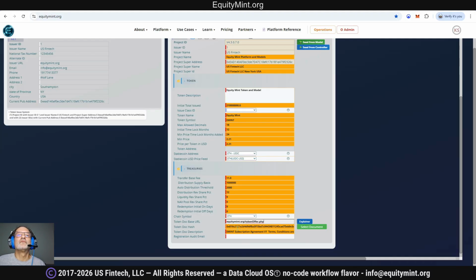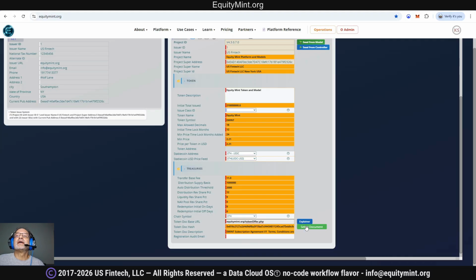provide for you. In this case, we do have a token doc hash already. And for you, you're going to select the document, and when you select it, it will automatically generate that hash. The document is your actual offering agreement, your subscription agreement, whatever you would like to call it. It contains the representation of what the token actually is, and the hash of which is here is embedded in your token system.